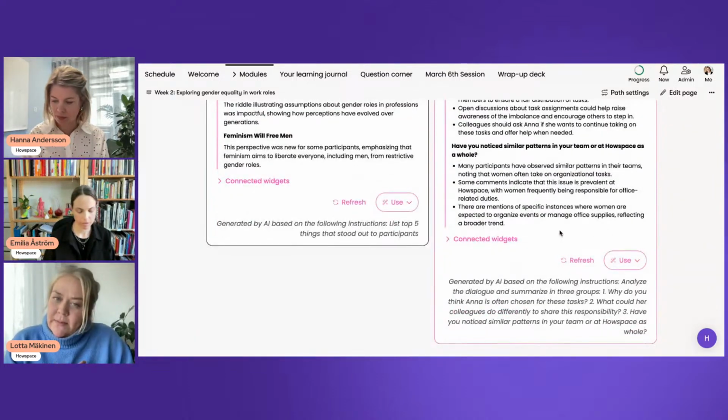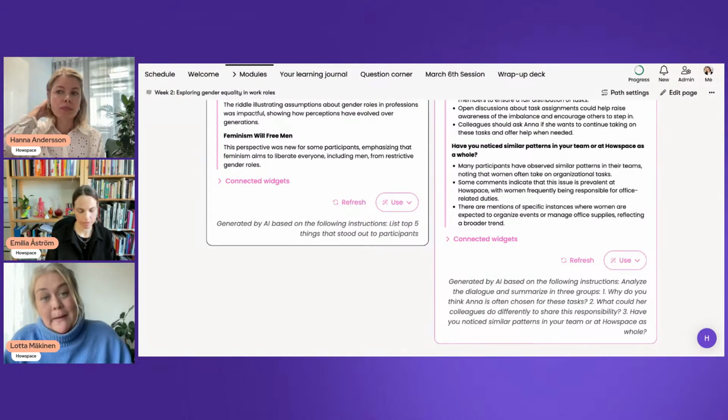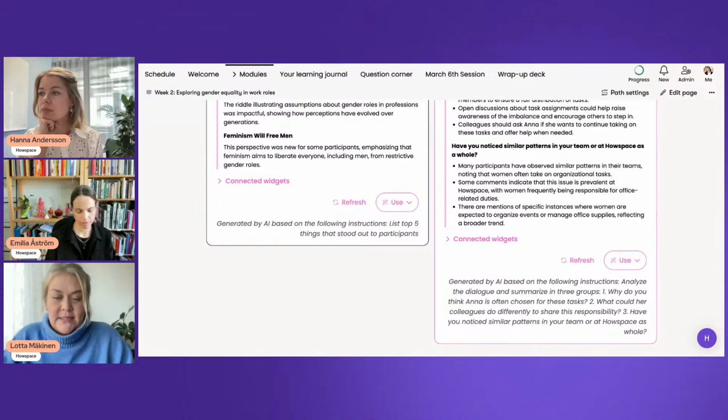And especially for people that maybe didn't recognize some patterns happening in our company, this was a real way for them to see the summary that, okay, maybe I haven't seen it, I haven't been subjected to it, but it really happens. So this is a really good way to also make it visible.